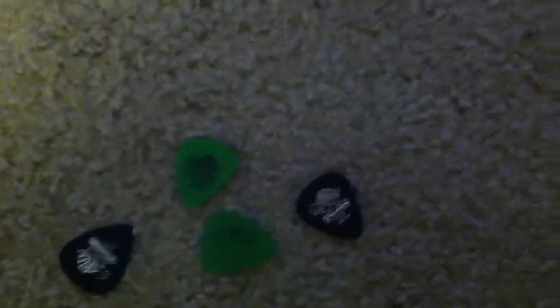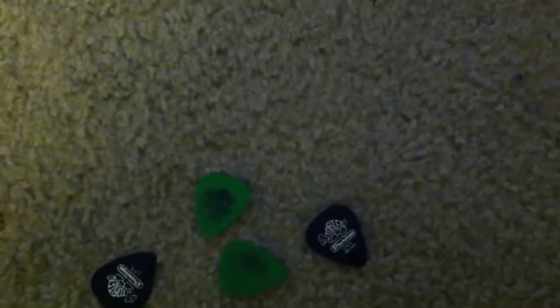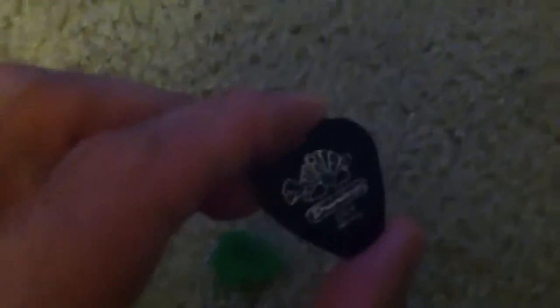One Saturday I was going to rehearsal. Before I left home, I noticed most of my picks were worn down from the months we'd been rehearsing, playing some clubs and band practice. There was a music store on the way to my friend's house — he was the rhythm guitarist and singer — where we practiced. I went to the music store on the way there, but they didn't have any 0.88mm Tortex. They were sold out and only had Pitch Black.